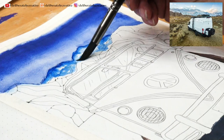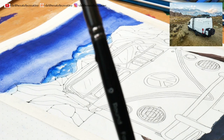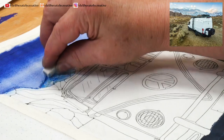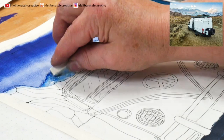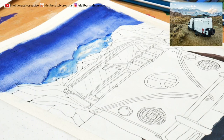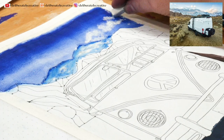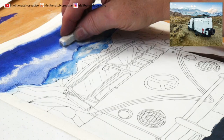Oh, I like that. Now I am going to grab the white ink tents. Whoops, come on. I'm seriously thinking about putting this in. My sticks are starting to get just ever so slightly soft. Oh, that's cool. And you know what I think I'm going to do? I'm going to poof in some of those clouds, and I'm not going to get this wet. At least not yet. Oh, look at that. Just poof in some of those clouds.